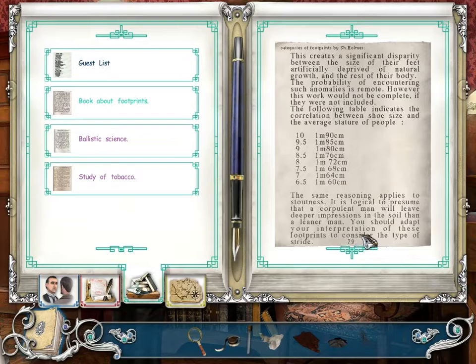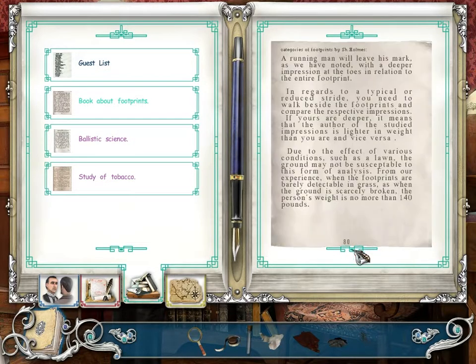You should adapt your interpretation of these footprints to consider the type of stride. A running man will leave his mark, as we'll have noted, with a deeper impression at the toes in relation to an entire footprint. In regards to a typical or reduced stride, you need to walk beside the footprints and compare the respective impressions. If yours are deeper, it means that the author of the studied impressions is lighter in weight than you are and vice versa. Due to the effect of various conditions such as a lawn, the ground may not be susceptible to this form of analysis. From our experience, when the footprints are barely detectable in grass, as when the ground is scarcely broken, the person's weight is no more than 140 pounds.